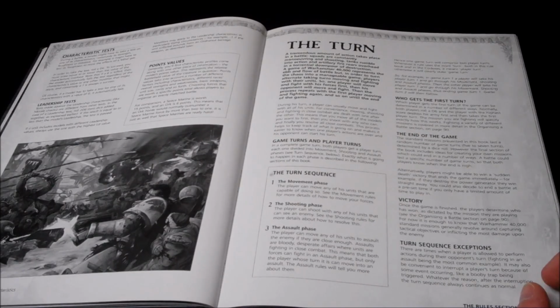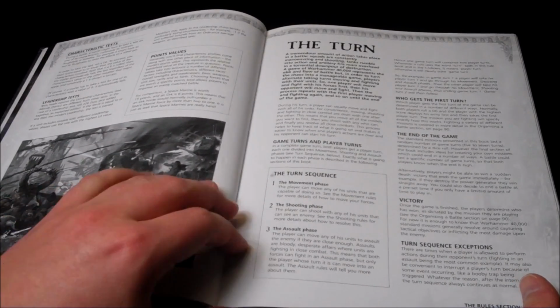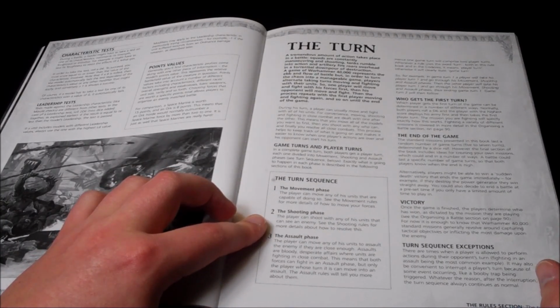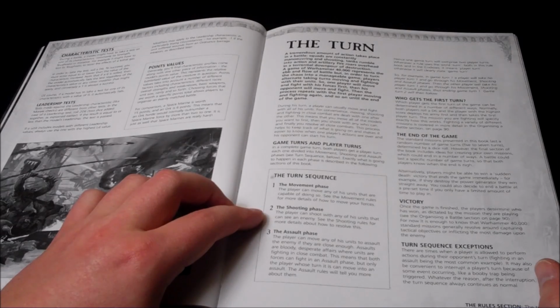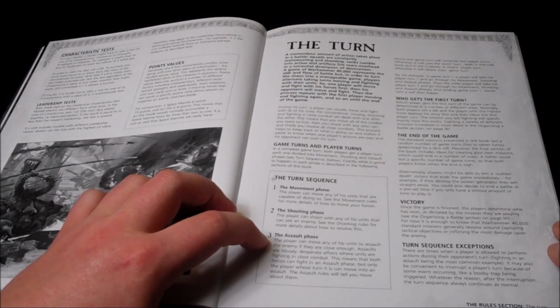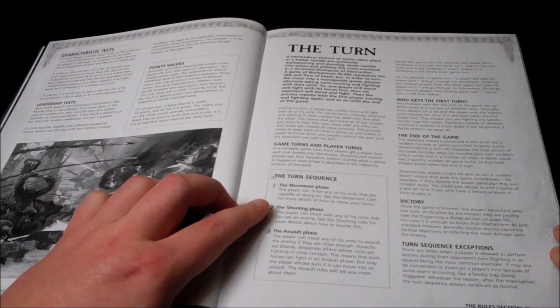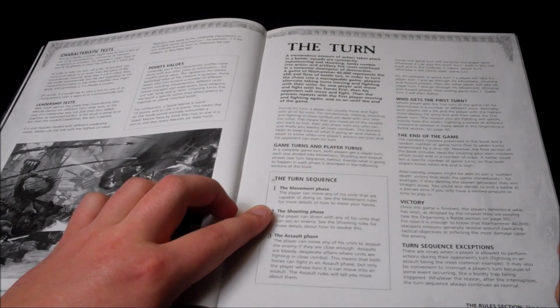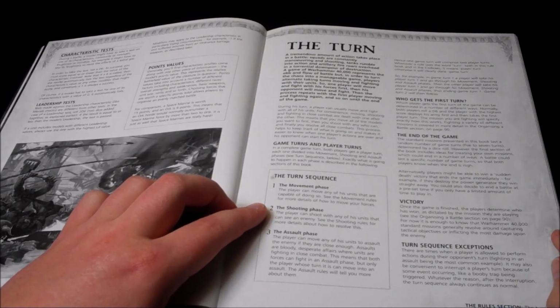Leadership tests, point values. It's fine. Okay, the turn sequence: movement, shooting phase, and assault phase. There's only 3, yeah, basically what it is. Normally there'd be 4 in 7th edition, because there would obviously be the psychic phase, but that came in 7th edition.